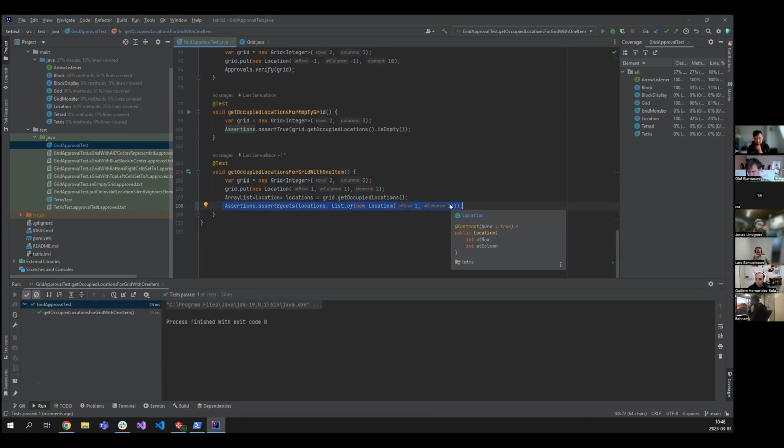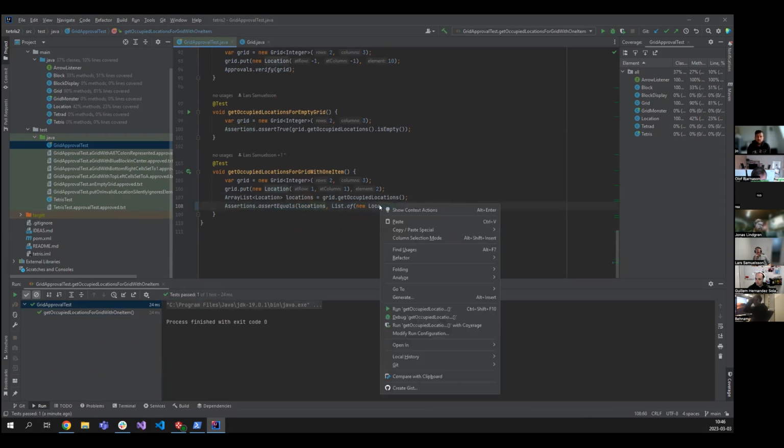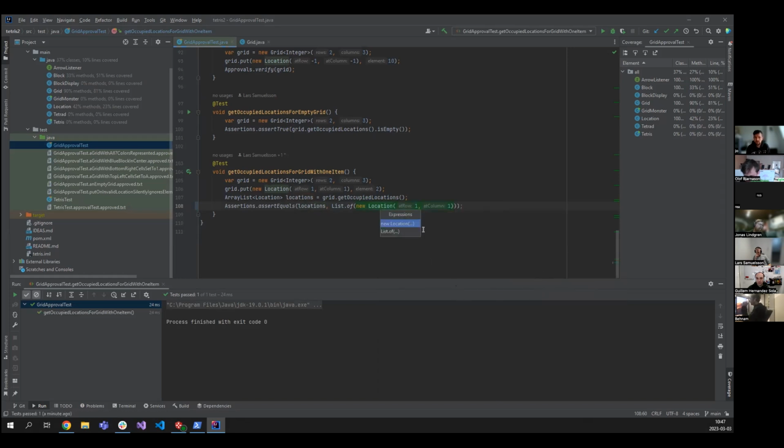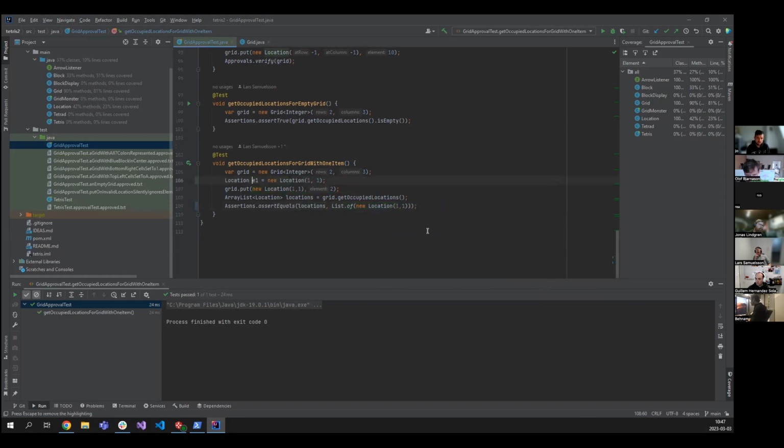not just put the cursor on location, for example, where we create the instance. So a bit to the right, yes. Right-click, refactor, extract variable. Or sorry, it's called introduce variable. And pick the first one, yes, new location. And we can replace both occurrences. And I'd like you to call it expected location, or is expected, or just location. I don't know. So one of the 2. Let's go with this. Okay, we simplify the test a little bit. I like that.